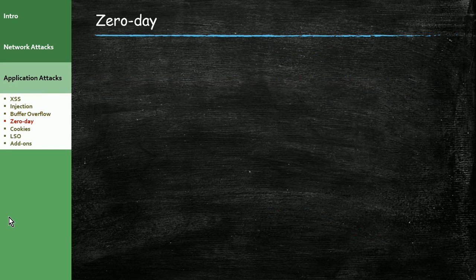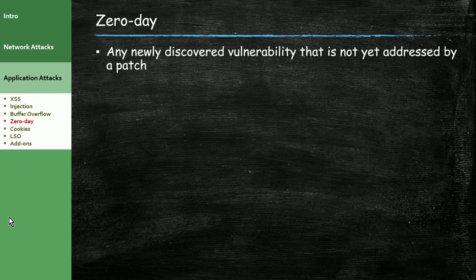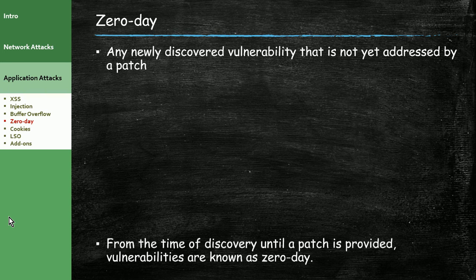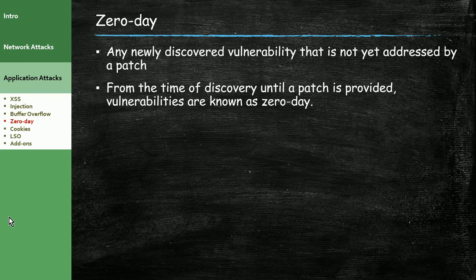A zero-day attack, a little less technical here, but the idea is that we can take any newly discovered vulnerability that has not yet been addressed by some kind of patch, and from the time of the discovery until a patch is provided, we can use these vulnerabilities, which are known as zero-day.